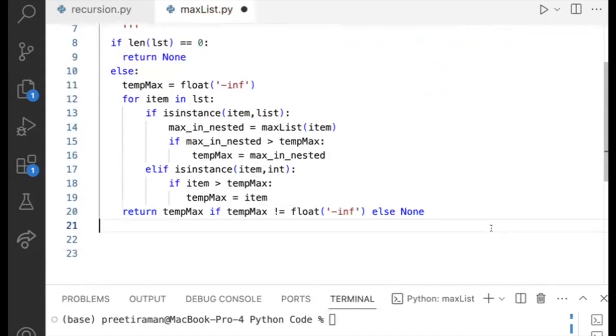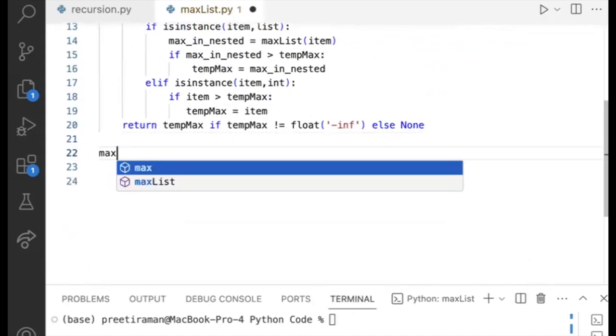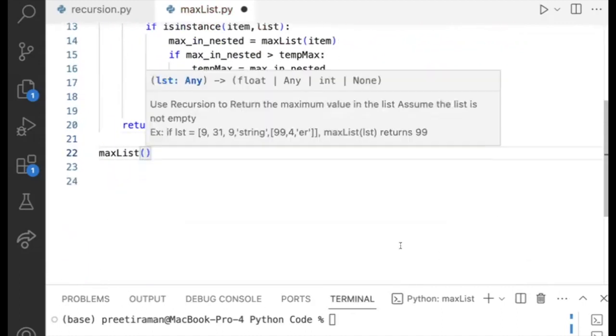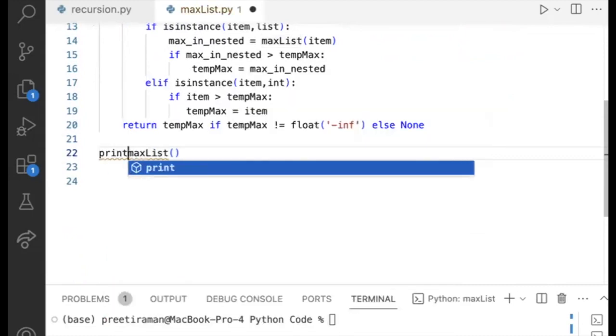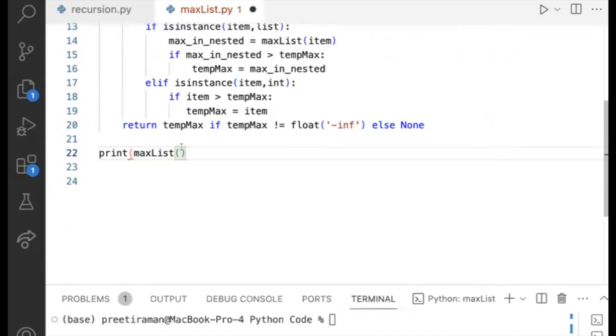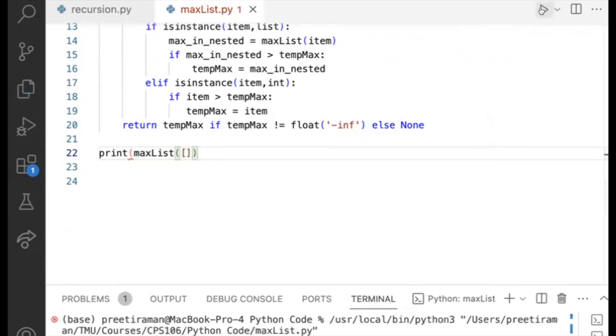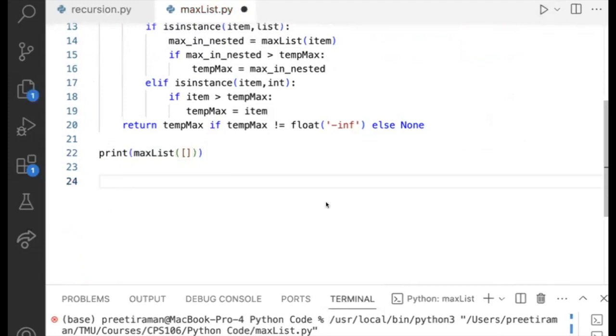Okay, now let's go ahead and let's test out our function. We're going to do max list. And first let's try an empty list. Let's run the code.